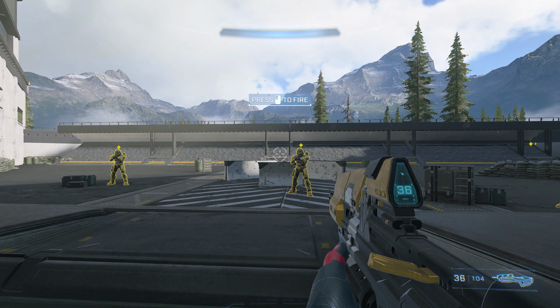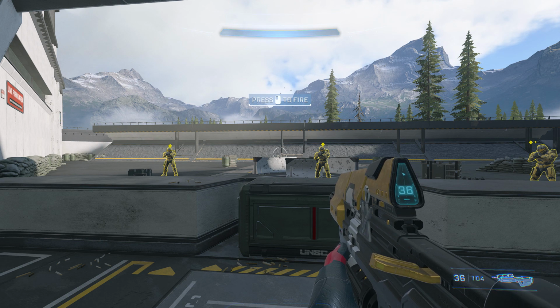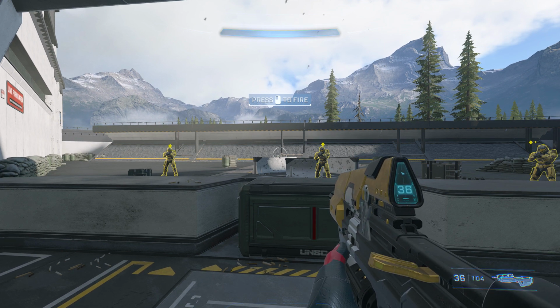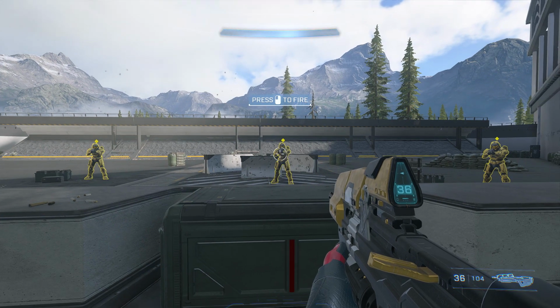So if you played Halo 5, crouching is a bit less complicated than it was in Halo 5, but it's a lot closer to how Halo 3, 2 and 1 had their strafing. It's a lot more simple, a lot easier to learn, so it's a technique that everybody should do pretty much.